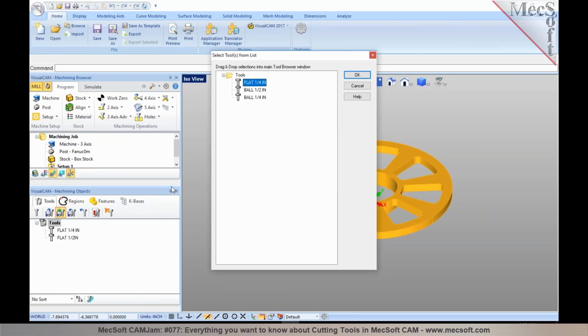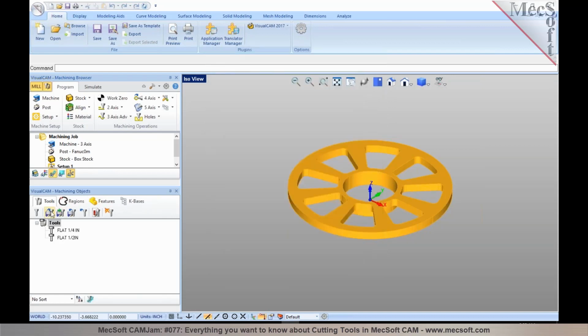As you pick yes, it automatically updates them from the library. So you could load a library, or you could select a certain set of tools from a library and have them loaded for the part of the project that you're working on.